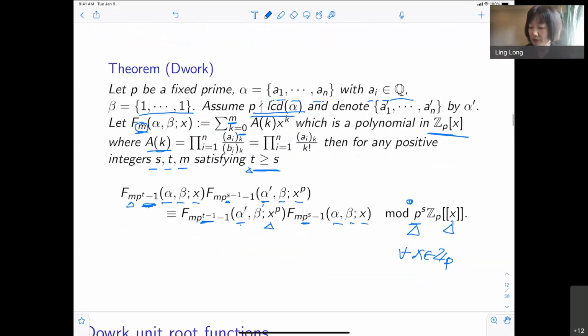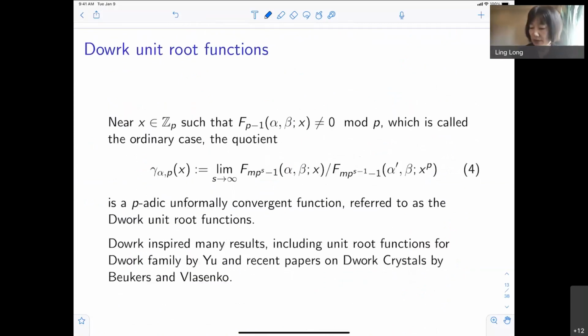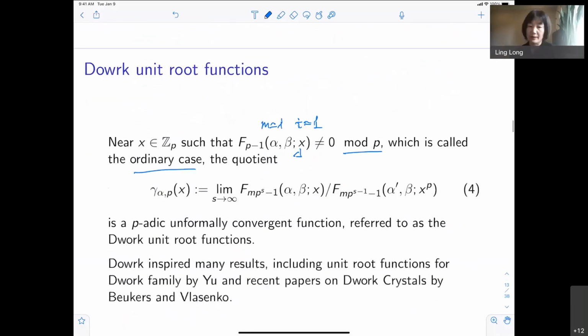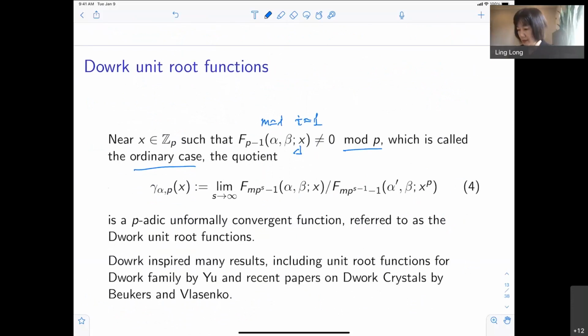And the next page I'm going to show you is what happens if you start from somewhere. When you start with m equals 1, t equals 1, you check the value x, you plug that in. If it's not 0 mod p, which is the ordinary case, and in this picture over here, each of these terms will be taking values that are units when you vary within a range p-adically near x. Then, because they are p-adic units, taking values in Z_p^x instead of Z_p, you can take quotients. And so he gets to his notion of the unit root.